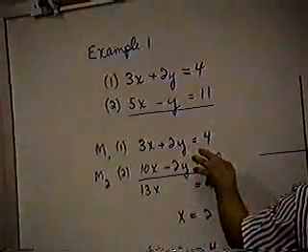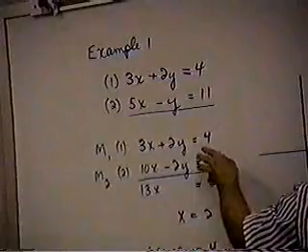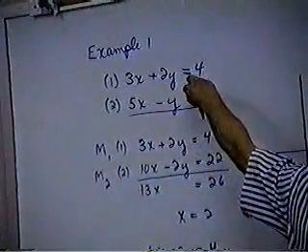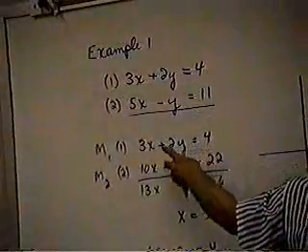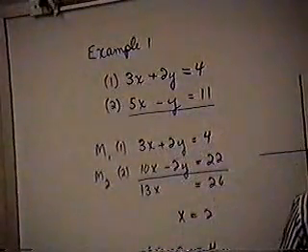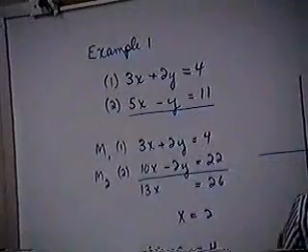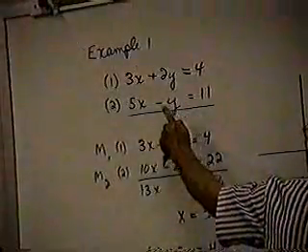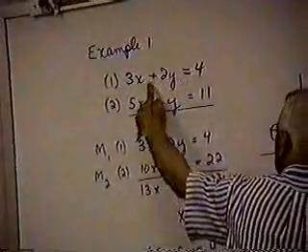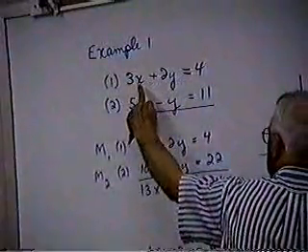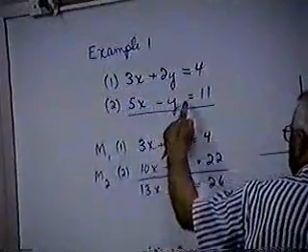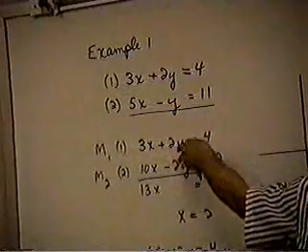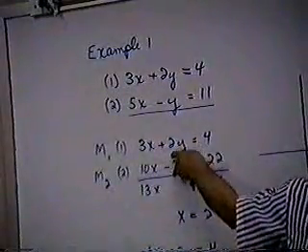Now, what I call it is the addition or subtraction method, because what we're going to do is multiply these two equations by numbers such that when you add them, you get rid of one of the letters. Or you can subtract them, whatever, but we'll just use addition. So here's what we do. We're going to multiply the top equation by a number and the bottom equation by a different number such that when we add them, one of the letters will drop out.